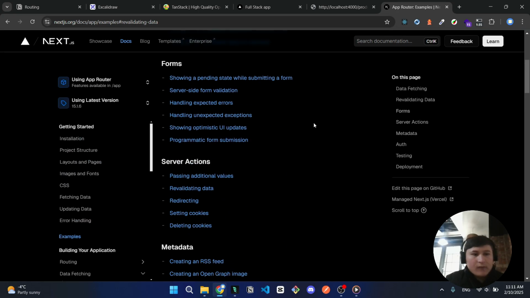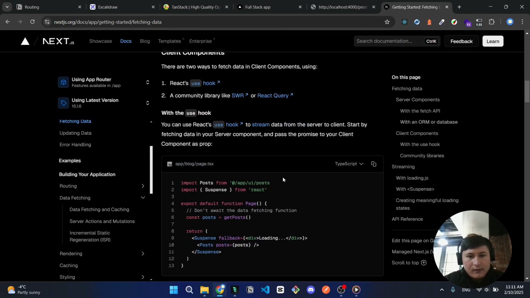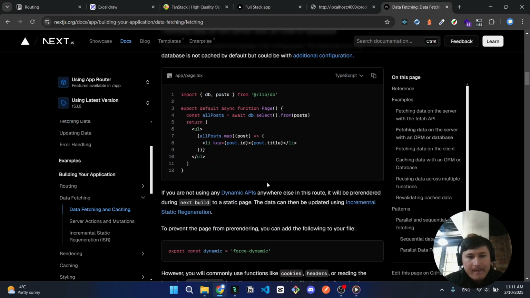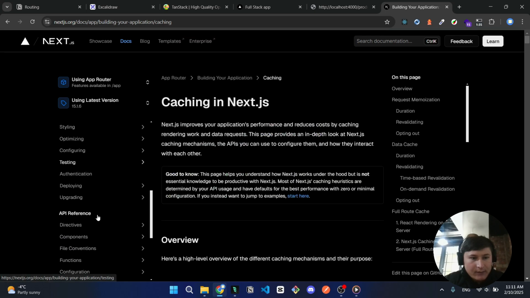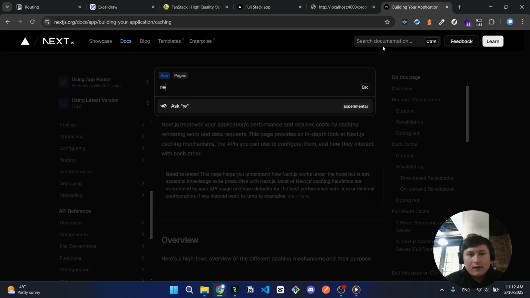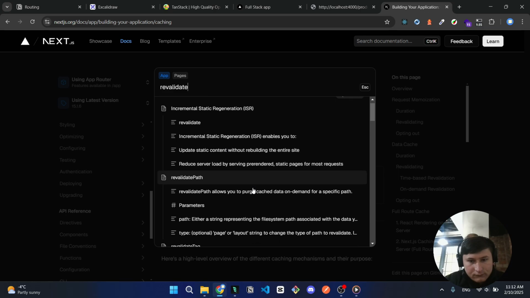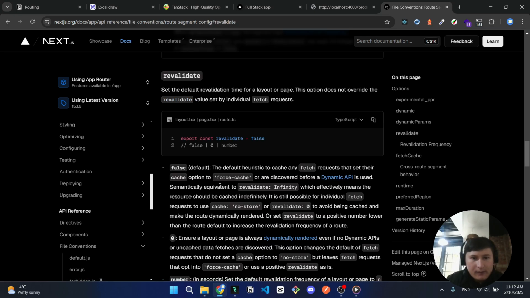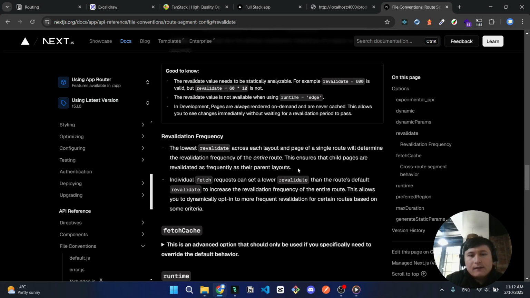For data fetching, we need to find the server, where the revalidation, rendering, caching, optimizing. Okay, revalidate specific paths. No, like this maybe. Yeah, route segment. No, that's for the routing system, not the data cache. But it's similar to each other.